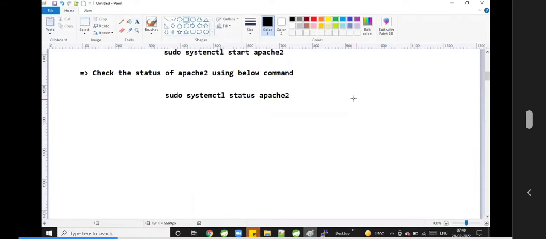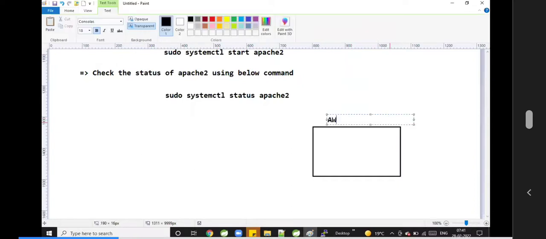What we have done now is, we have taken an AWS EC2 instance with Ubuntu OS. Is this clear?